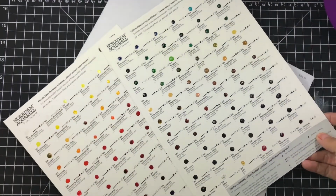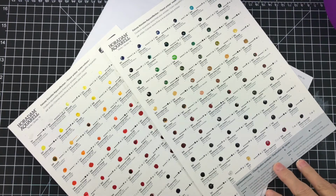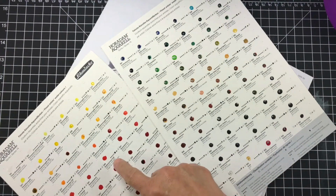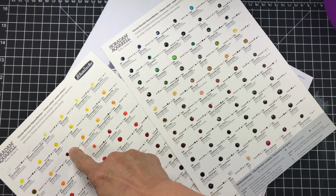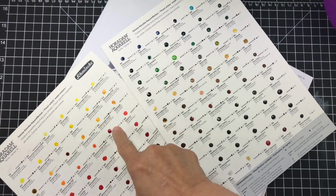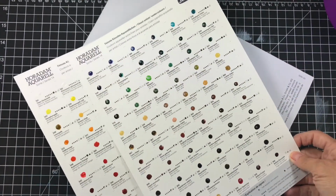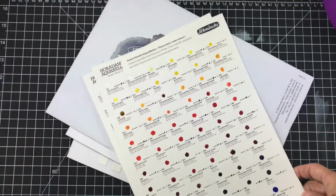Now this didn't have the colors that were taken off of their lineup, but it also included the new colors for 2017, and they're represented by a paintbrush on here. So wherever you see the paintbrush underneath, I'm looking for like the Turner yellow, or maybe it's not on here, it's on this other sheet, but the new colors are also on there. I've already started to swatch these.